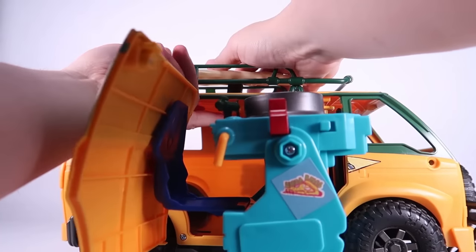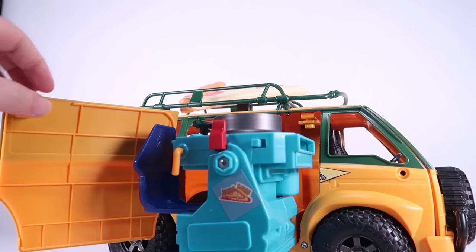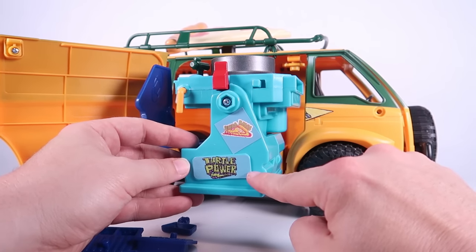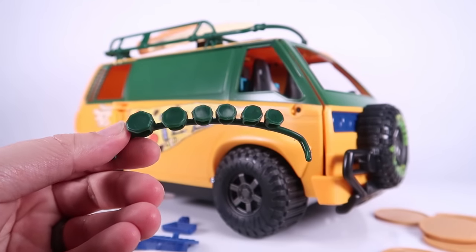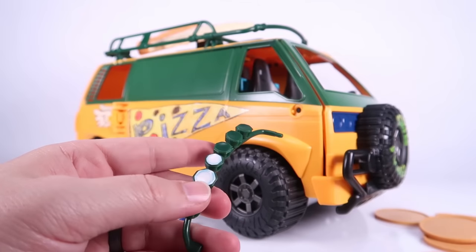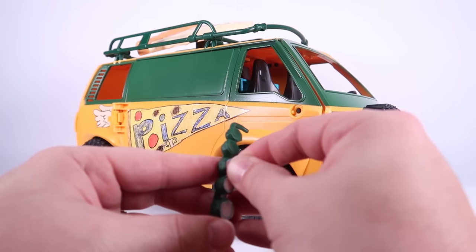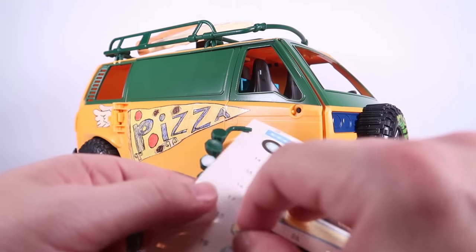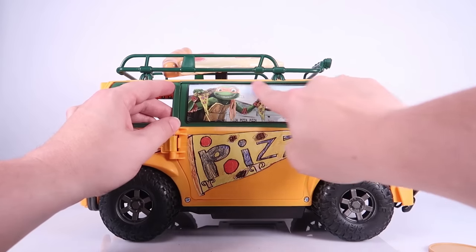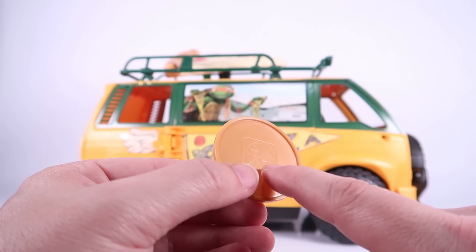Stickers are on — that button triggers the action feature. I find it interesting they put some stickers on for me but made me put others on myself. Sometimes when I open these things I'm like, yeah, stickers — all the best toys when I was a kid had stickers like this. But when I have to put them all on I'm like, man, to heck with stickers. Bigger stickers like this are always the hardest — get them straight, no bubbles, don't want them overlapping. FYI, don't shoot pizzas at people or dogs.